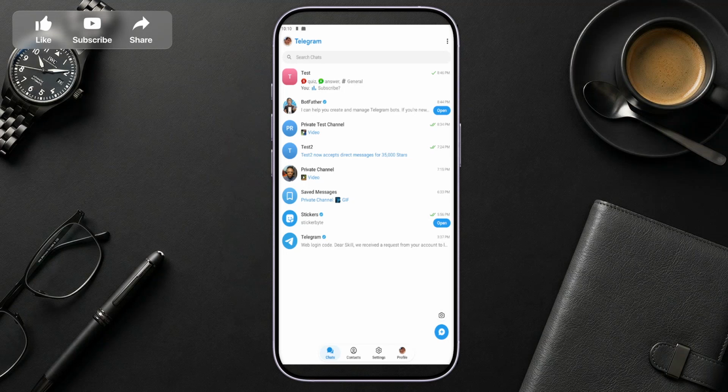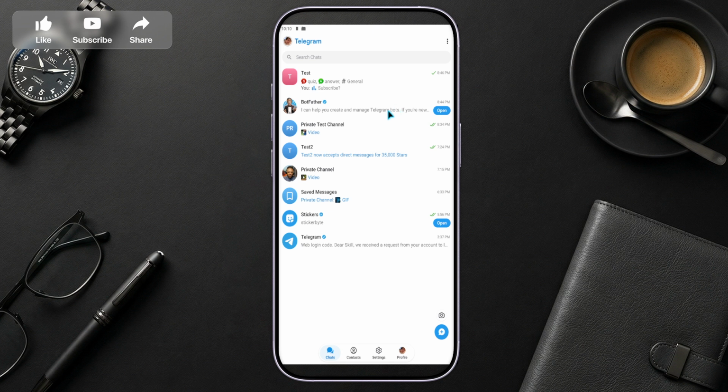In today's video, I'm going to teach you how to open multiple Telegram accounts. If you want to use more than one Telegram account on the same device, the good news is that Telegram makes this very simple. This is useful if you want to keep personal and work chats separate, manage different communities, or just stay more organized without constantly logging in and out. In this guide, I'll walk you through the easiest way to add another Telegram account directly inside the official app.